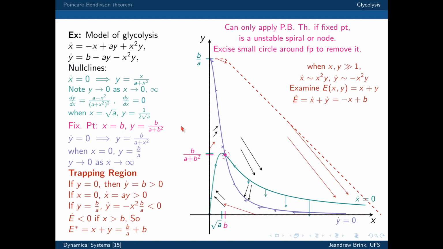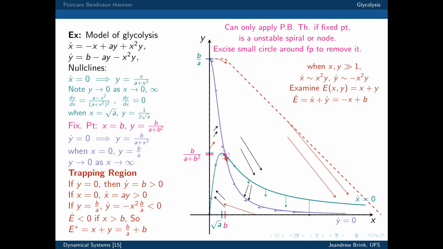Okay, so this is just a brief addendum to the last lecture where we did the glycolysis model. Remember, it's a model for burning basically glucose in your body or in any plant. We analyzed the model. We did the null clines. We put them on the plot. So there the two are. We did the whole linear analysis. We put the fixed point on, and we've looked at when it becomes stable and unstable.